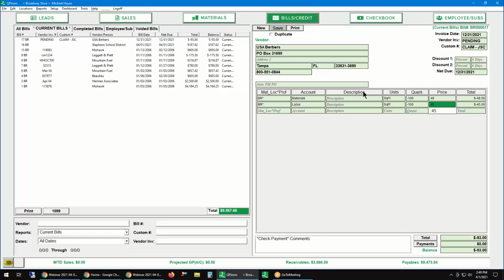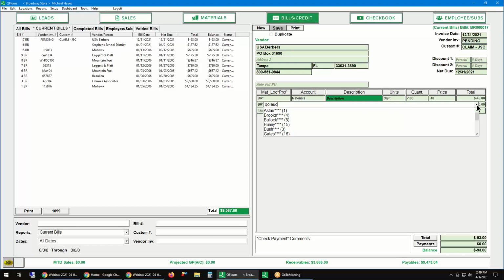So this is a brand new feature that we've introduced in this latest version of Q-Force. In the description field, normally when you type materials and hit enter, the description field is just a little box you can type a little something into, as long as it's not inventory. We've changed it where if it's some other account, not inventory, then this box is no longer some little box. You can still type whatever you want, or you can select the sales order.